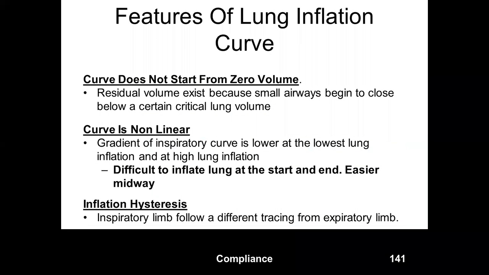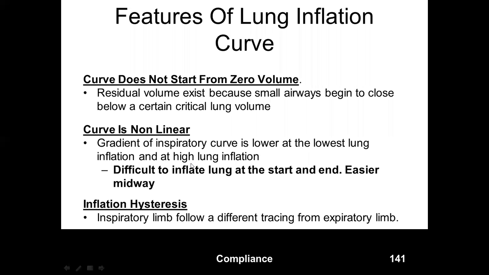These are therefore the features of the lung inflation curve. First of all, the curve doesn't start from a zero lung volume because of residual volume. Next, the curve is not linear. It has a smaller slope at the start, a steep slope in the middle, and at the end of the curve, it has a poor slope. So it is difficult to start to inflate the lungs, but once inflation has started in the mid segment, inflation is very easy.